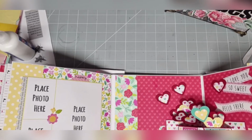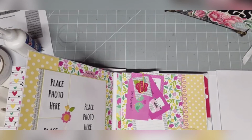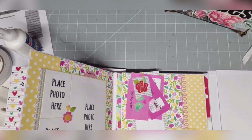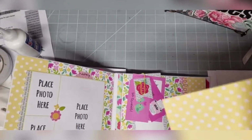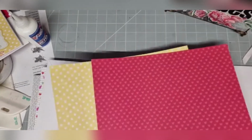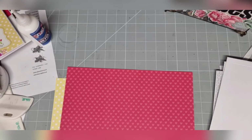All right. So the first thing that I'm going to do is mat my pages. So let's have a look and see what paper I've got. I want these two. So if you're using the same papers as me, I've got the red hearts and the white polka dots on yellow, and then those two on the other side. So now I'm going to just base decorate up my pages. As I recall, that was 2 inches. But let me just check. Oh, magnets. 2 inches. Right.